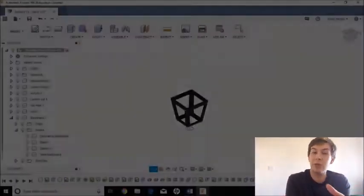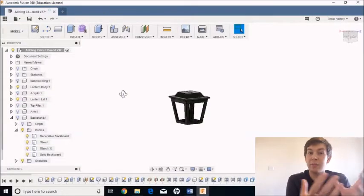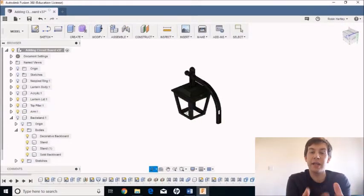When I was on holiday, I saw this really cool lantern in the street, so I decided to take a picture of it, and when I got home, I made a model of it in Fusion 360, which is what you can see on the screen. Now all the parts here are designed to be 3D printed, so I exported them, and on my 3D printer at home, I created them.